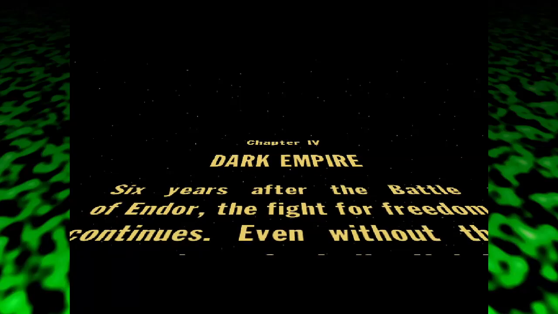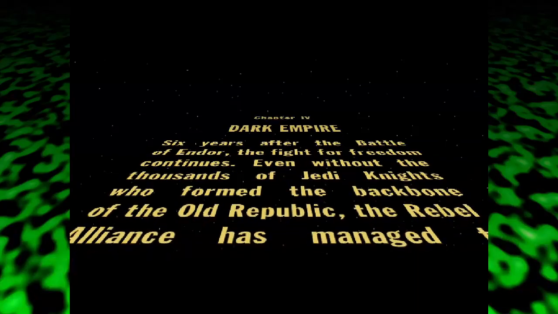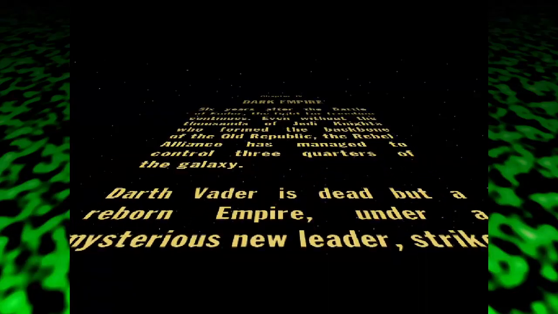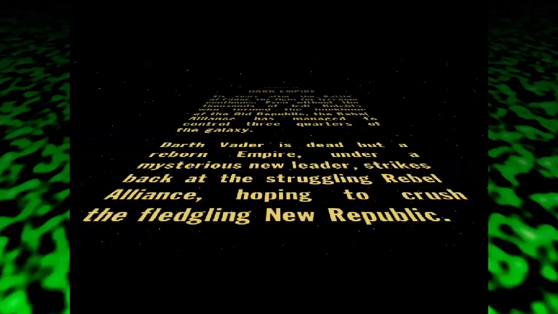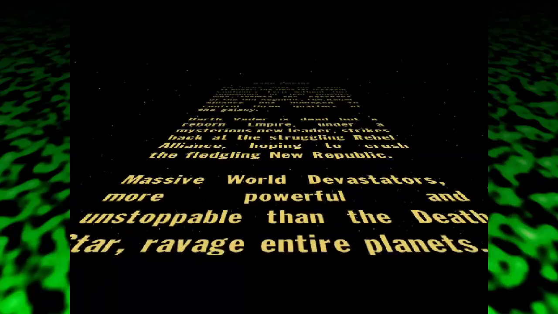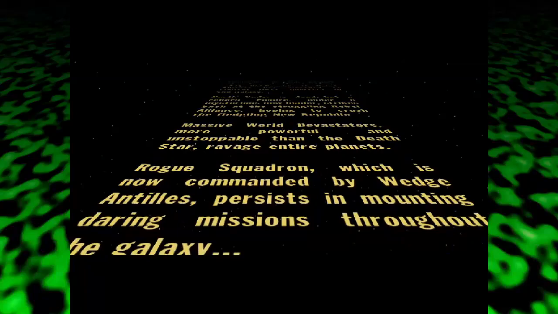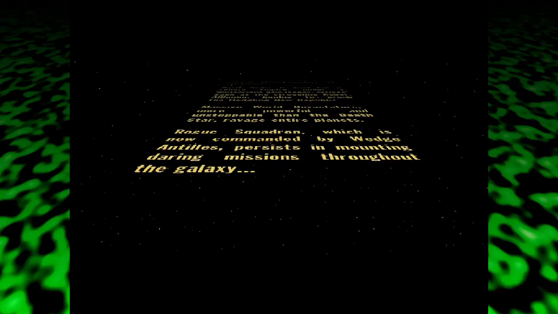Six years after the Battle of Endor, so this is after even the second Death Star, the fight for freedom continues. Even without the thousands of Jedi Knights who formed the backbone of the Old Republic, the Rebel Alliance has managed to control three-quarters of the galaxy. Darth Vader is dead, but a reborn Empire, under a mysterious new leader, strikes back at the struggling Rebel Alliance, hoping to crush the fledgling New Republic. Massive World Devastators, more powerful and unstoppable than the Death Star, ravage entire planets. Rogue Squadron, which is now commanded by Wedge Antilles, persists in mounting daring missions throughout the galaxy.